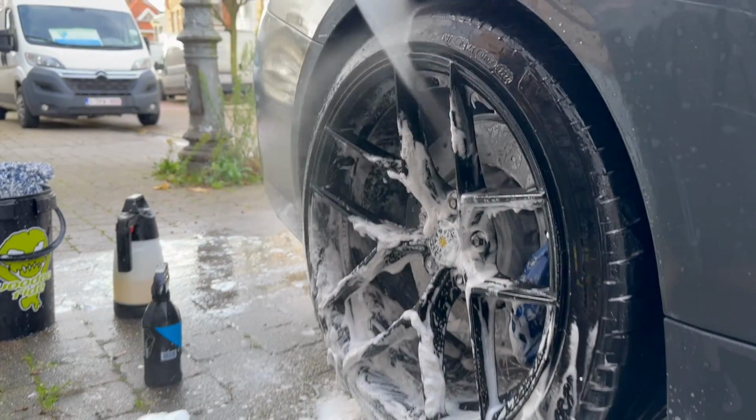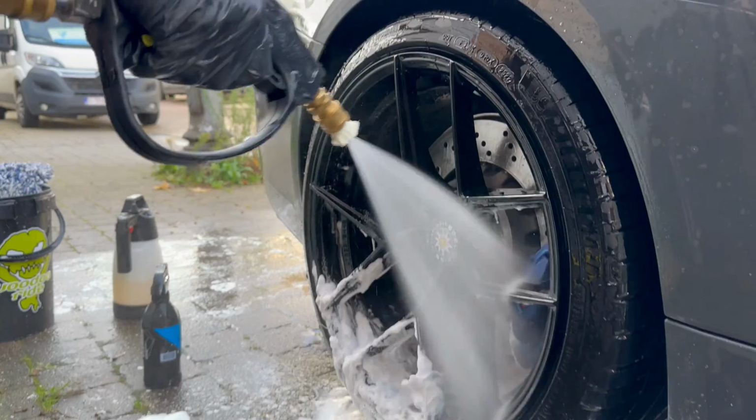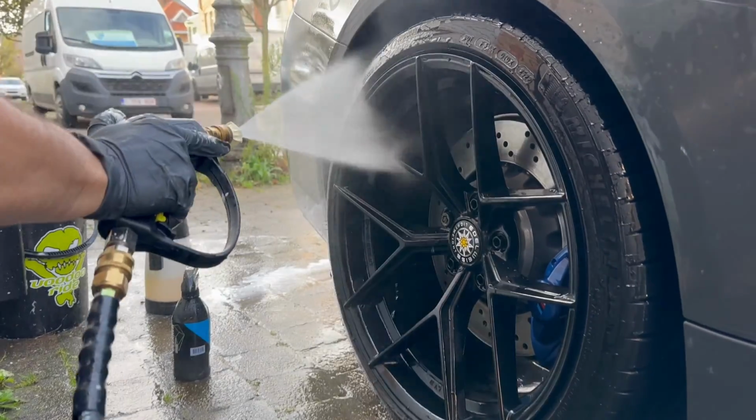Spray down the wheels liberally with a high pressure washer and make sure all the product is gone. Make sure it is not left behind in any nook or cranny or any hole like that, because you do not want the remainder of this product to harden up in the sun or something like that and then damage the wheels afterwards.